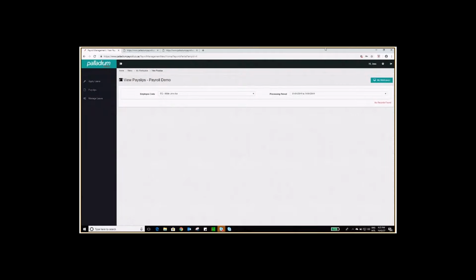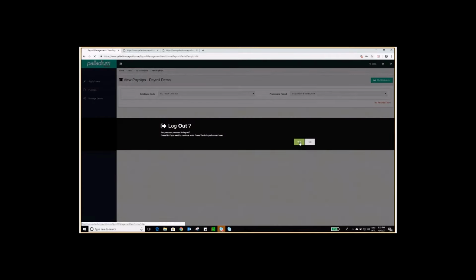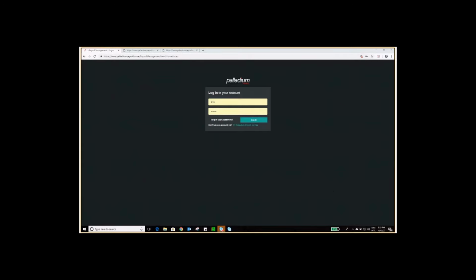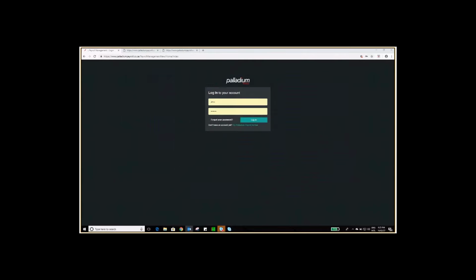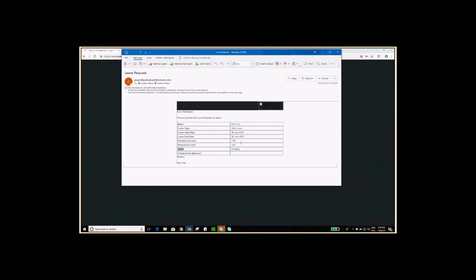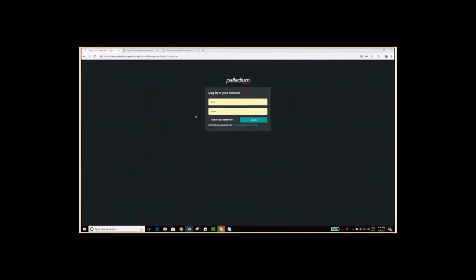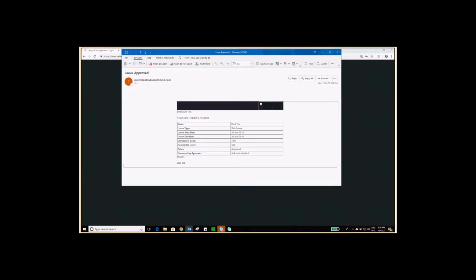Okay, I'm just going to show you the email requesting leave. Okay, we will fix that spelling mistake. So he's requested leave and the leave came through as pending. We'll be changing that as well to admin@palladiumpayroll.co.za. And the manager logged in and went and approved the leave and said sick note attached. So an email has come back and said it's sick note attached. Okay.